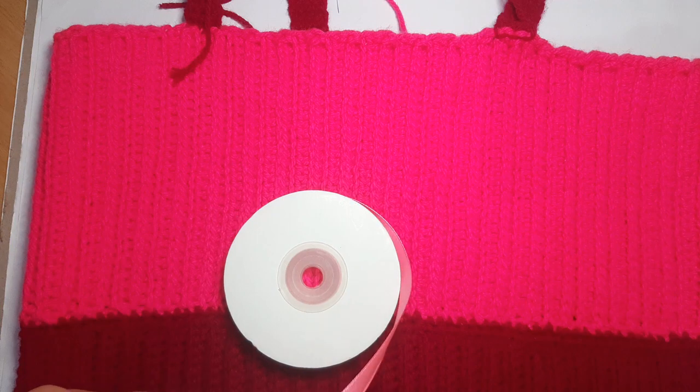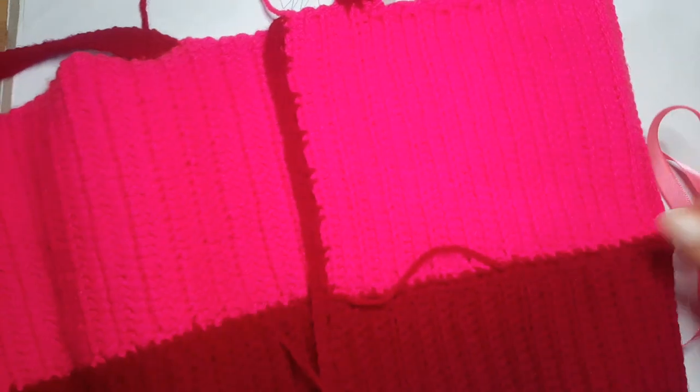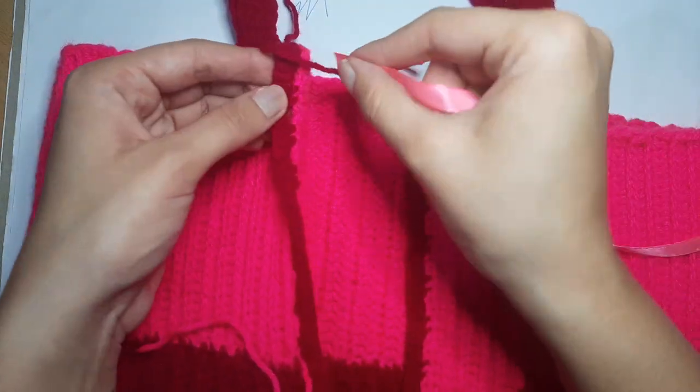Yeah, maybe I'll just cut a little bit more just to be on the safe side. But I'm just going to grab some ribbon. I've got about a meter here. Oops, sorry, I bumped the camera. My bad. Okay, so what I'm going to do is I'm just going to feed this through, in and out.